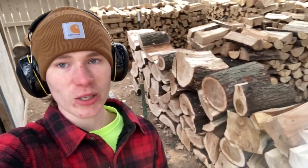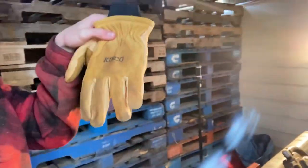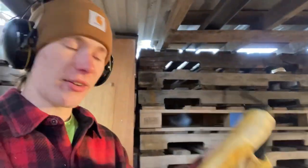We got the maple, some of it home, at least there's still a lot there to get. So that's here. I went out and looked at a truck today. Decided it was a little too rusty for me, but I'm still looking. Kenco gloves, winter gloves. These will keep my hands real warm.